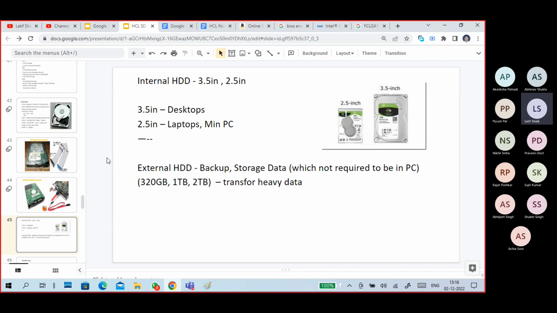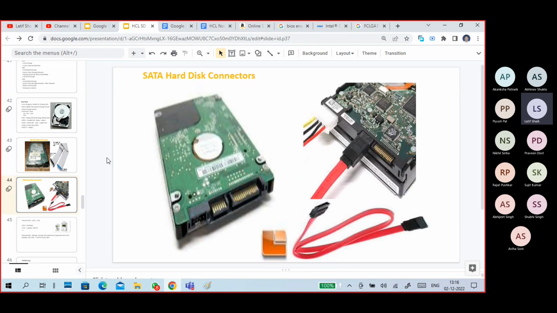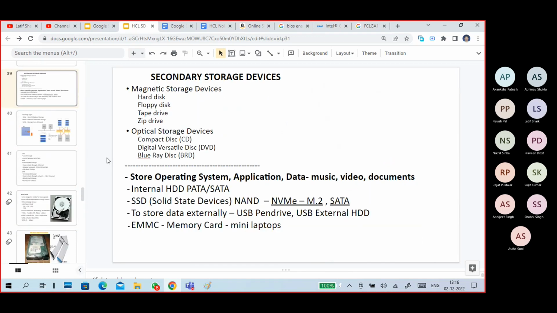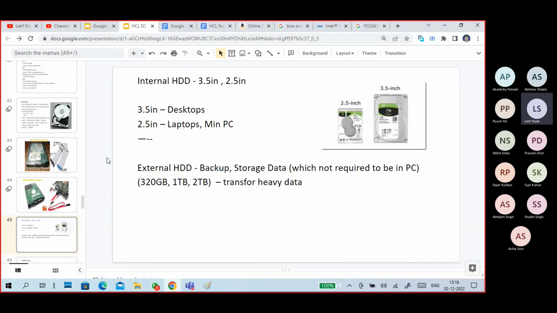eMMC type of storages. They're not written here, somewhere I've written, I forgot. Here I've written. Okay, different storage devices and their types. Yes, external hard disk. Nowadays, people compulsorily require an external hard disk.